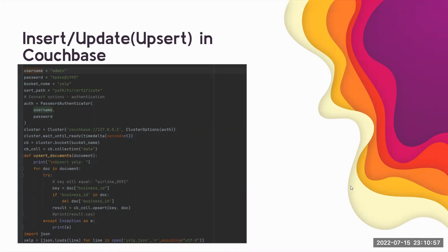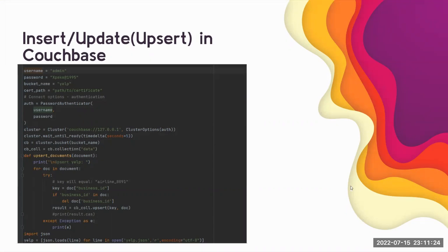Since earlier we talked about how Couchbase uses key-value pairs to store the data, Couchbase uses this functionality known as upsert to both insert and update data. So if the key is already present in my Couchbase bucket, then the data is updated. Otherwise, if the key is absent, a new record is created.